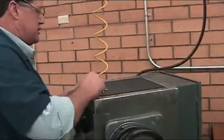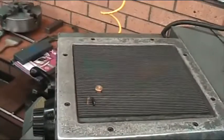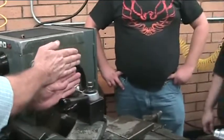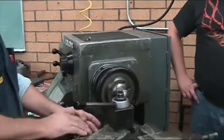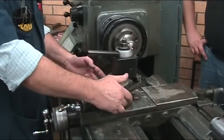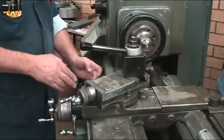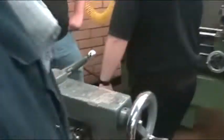And Alan asked me to show the barrel because I think I promised him that the other day, but I'm just going to, while we're thinking about it, go through these. Now this should be set at 30 degrees right here. And it's going to be 30 degrees from straight towards the tailstock end. So don't just go with 30 degrees on this protractor base. Okay? Trust it. Well, no, some of them are set up different than this one. This is it right here, it's at zero. And some of them are zero right over here. I think that one is at zero right there.